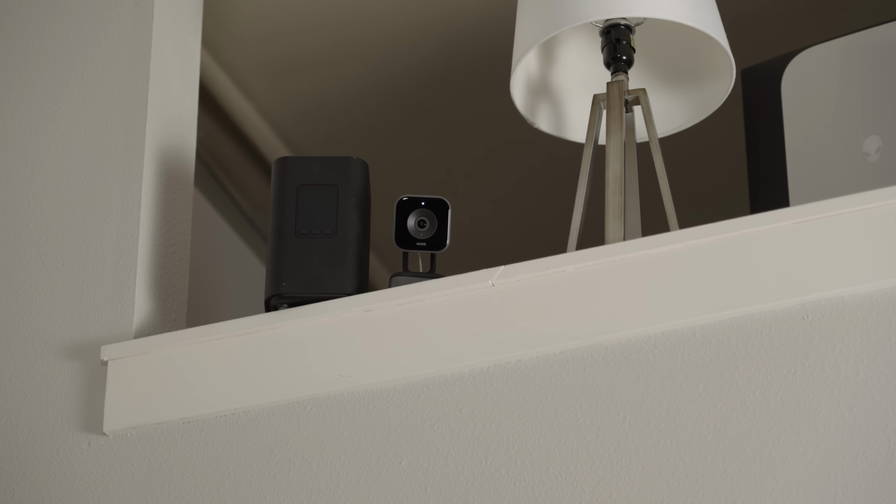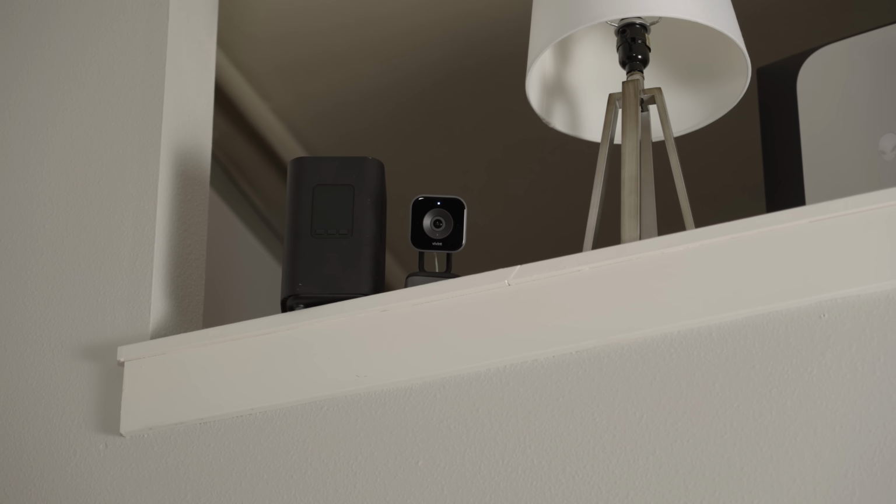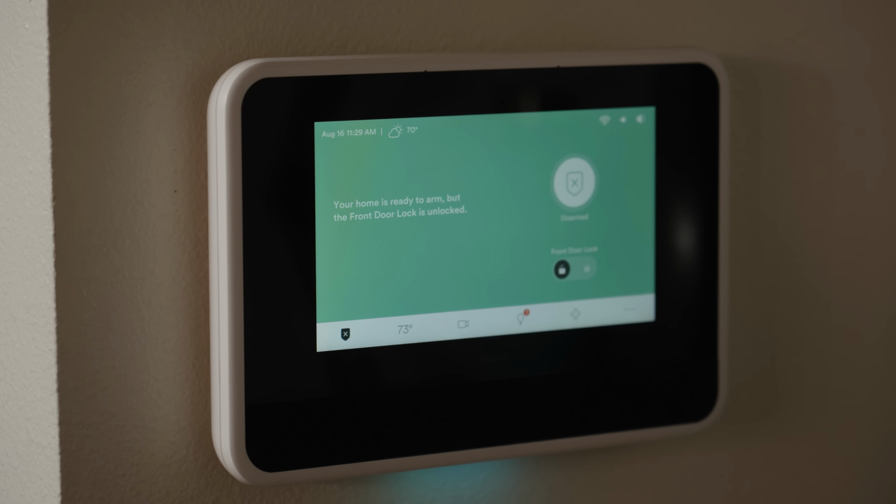Overall though, I've been thrilled with this Vivint system. I can't believe how excited I am about smart home security right now. But I mean, I think it pays for itself each month. Like most of the DIY systems that you might get, there is a monthly monitoring fee, and some of them charge for cloud storage too, but some folks stand to save more money than they spend with a system like this. So it makes sense to me.